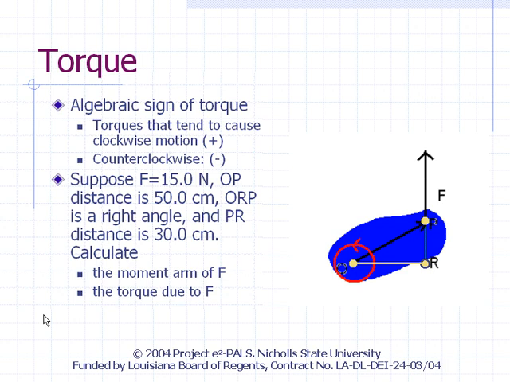Consider the diagram shown here. Suppose a force of 15 newtons acts on the blue object at point P, and the axis of rotation goes through point O. If angle ORP is the right angle and the OP and PR distances are 50 and 30 centimeters respectively, what is the moment arm of the force? The moment arm of the force is simply its perpendicular distance from the axis of rotation — the distance from point O to point R as shown in the diagram. Since triangle ORP is a right triangle, we can use the Pythagorean theorem to calculate the length of OR from the lengths of OP and PR. OR squared plus PR squared equals OP squared. You will find that the length of OR is 40 centimeters.